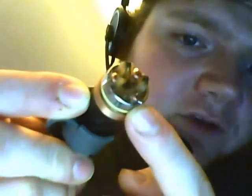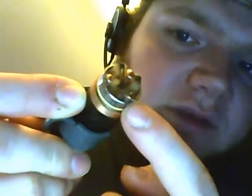But one thing that's different about this than some of the other RDAs like the CATs is, and I'm not sure if you guys will be able to see it, but see if I can find it, right here next to the negative screws, it has actually two little slots drilled into the base.